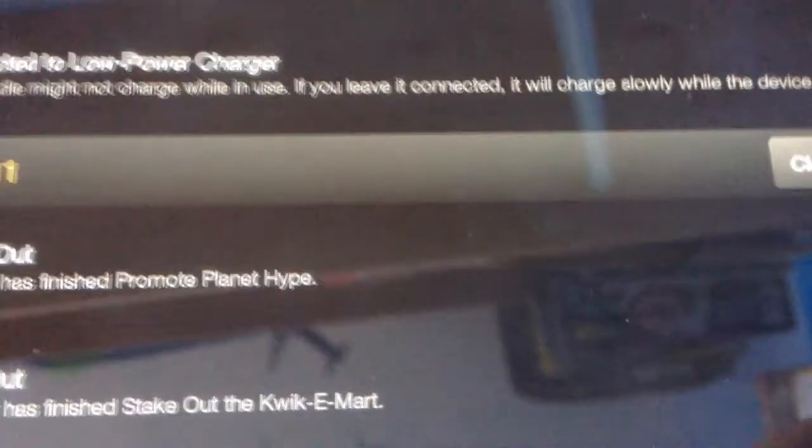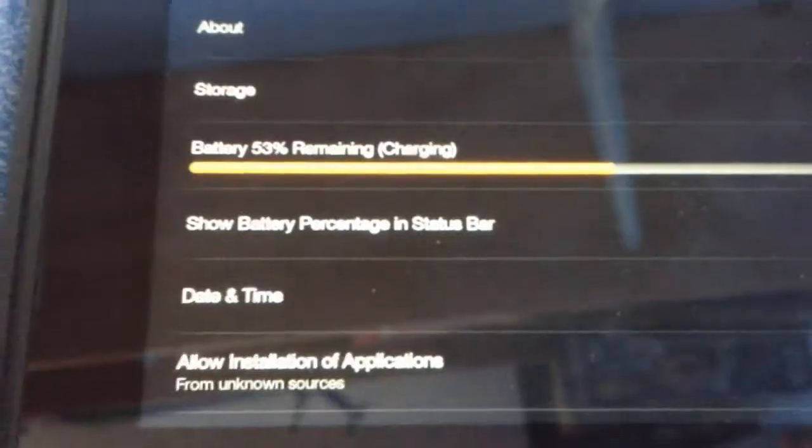Before you install it, scroll down to the settings, do more. Go to Device, and here it says Allow installation of applications. Change it to On, and that will let you install it, because otherwise it won't let you. So now I literally just click on the Crazy Taxi and install it. And once you've done that, you can open it and it should run.